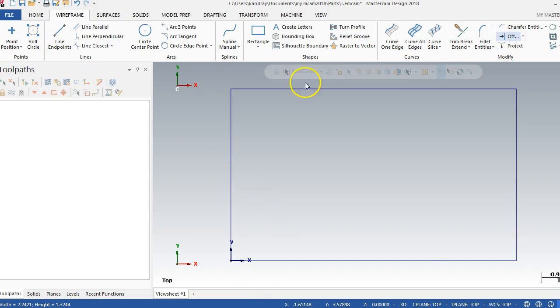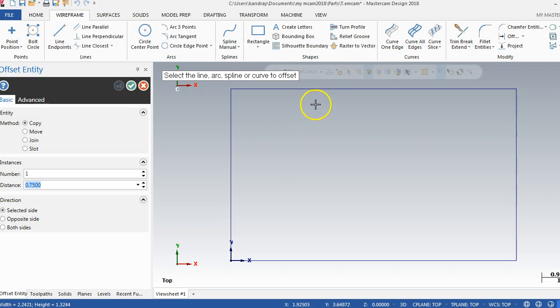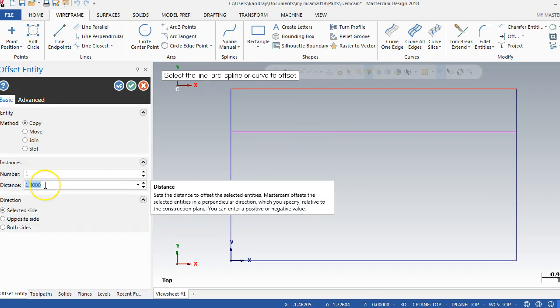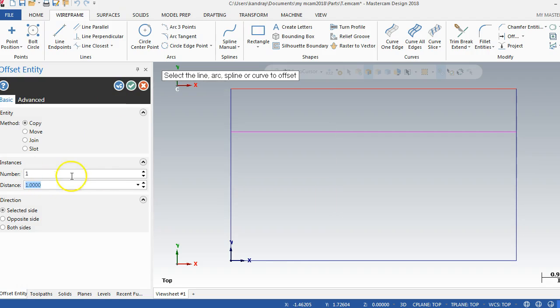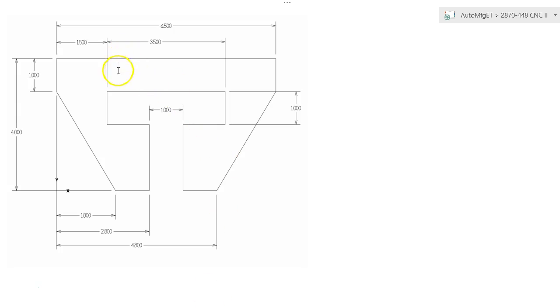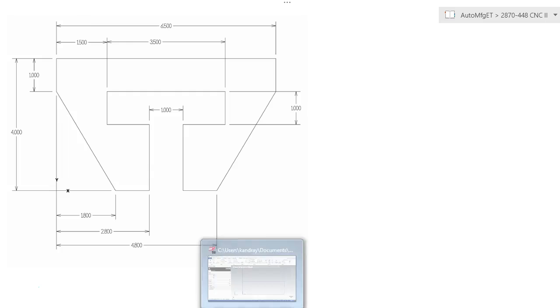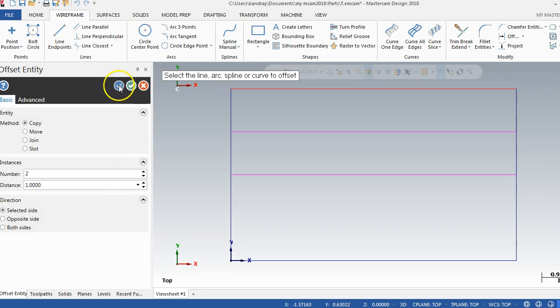I go to the offset entity command, and I pick an entity, and I change that distance to 1. I apply it, and I could actually say 2, right? Because 1 and 1. I apply that.